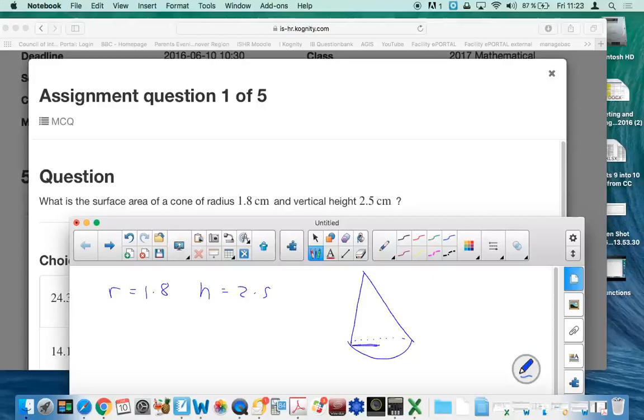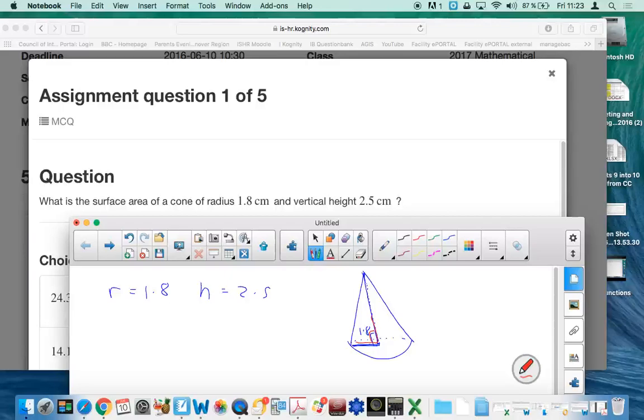We're told that that radius down there is 1.8. We're told the height, and the height of a cone is a vertical height in the centre, it comes down into the centre of the circle and it makes a right angle. Now that piece of information is usually very, very important. That is going to be used. It's going to bring in Pythagoras' theorem, and those questions are normally used that way.